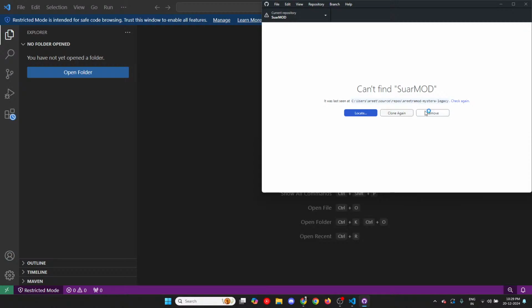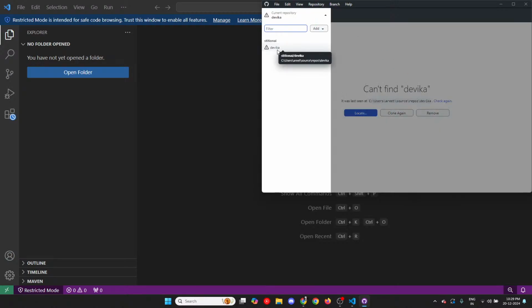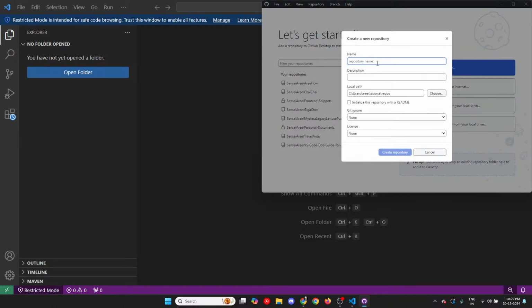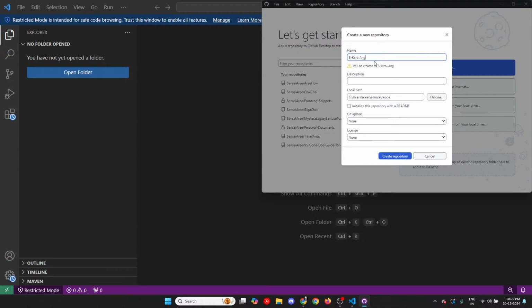Okay, create a new repository. Let's give it E-Kart or whatever name you feel like. Angular 18. Make sure if you use spacing over here, it will give a hyphen.